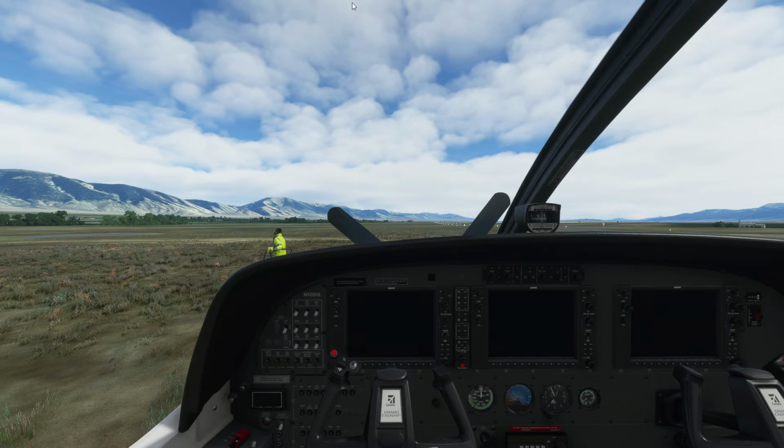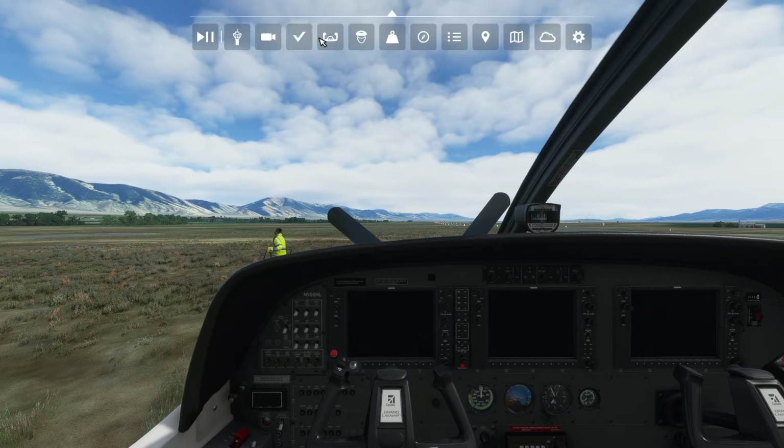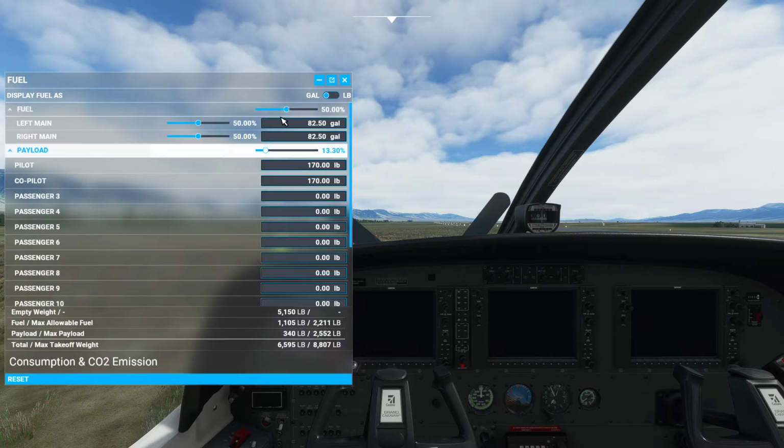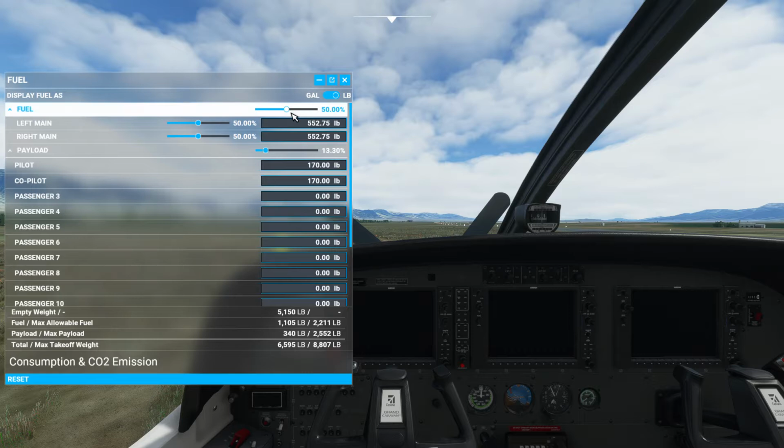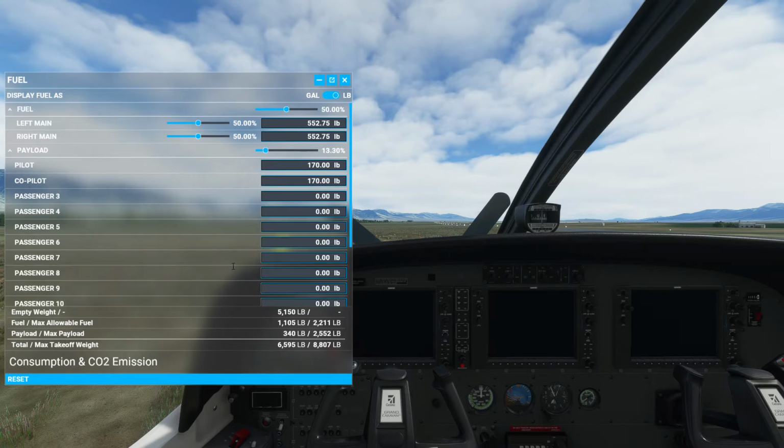Let's check FSEconomy, and it's in gallons. All right, let's open up the plane. Open up our fuel indicator stuff here. Okay, so this can be switched between gallons or pounds. So let's Alt Tab. I need 976 pounds of fuel. We want that on pounds. Oh, so we're already good. We've got over 1,000 pounds at 50%, and I believe this plane has... Actually, let's just do 976 pounds. Okay, so let's boop.